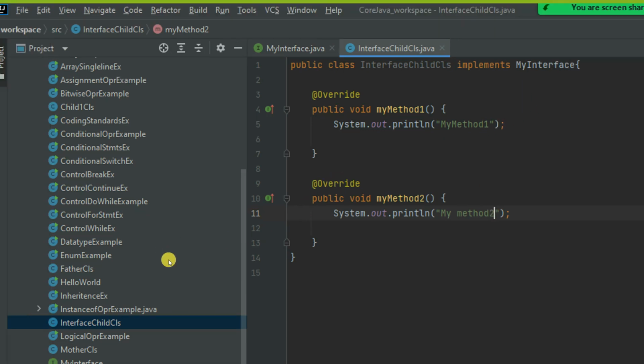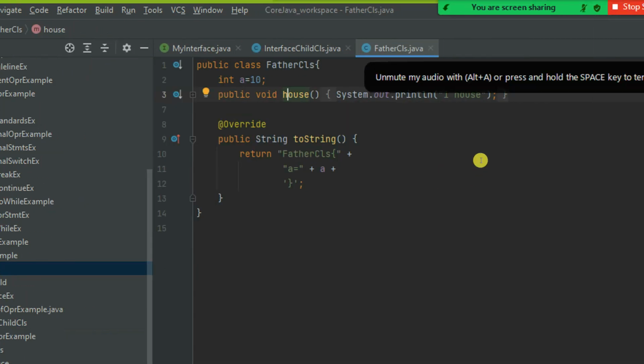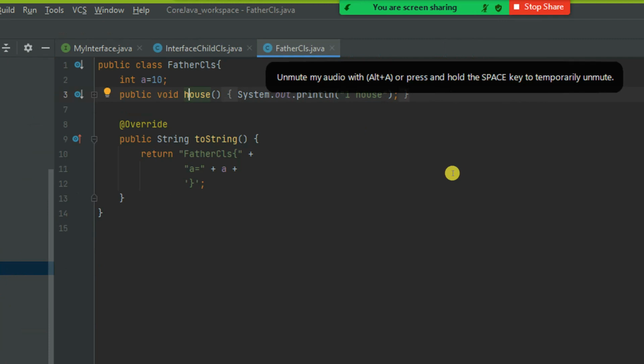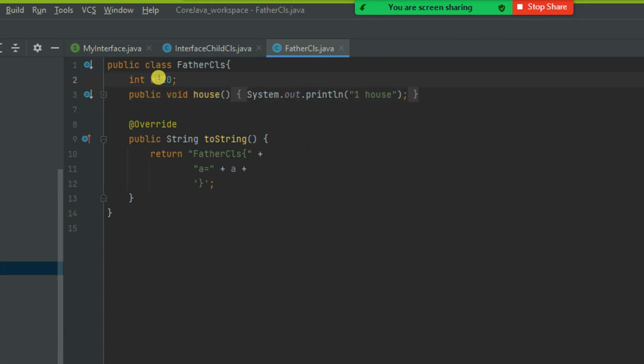So I have a father class. If you see this father class, this class has a house method and some variables, a is equal to 10, and a toString method is there. So here two implementations are there.